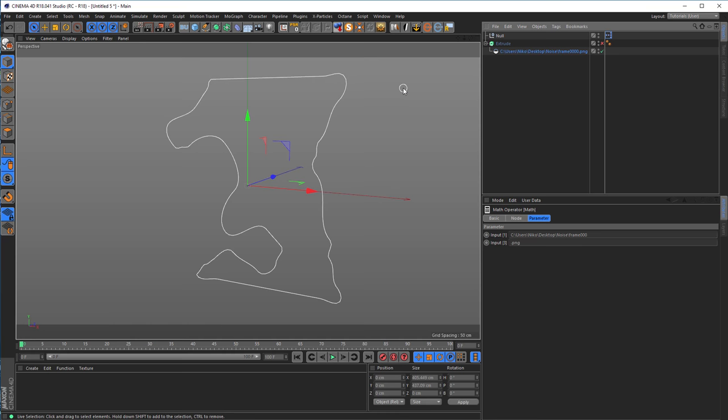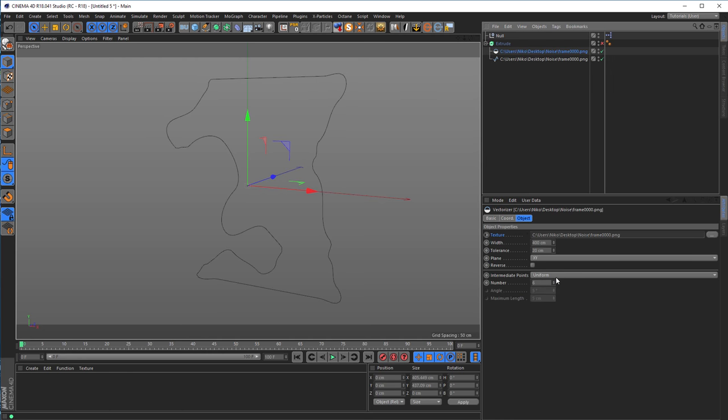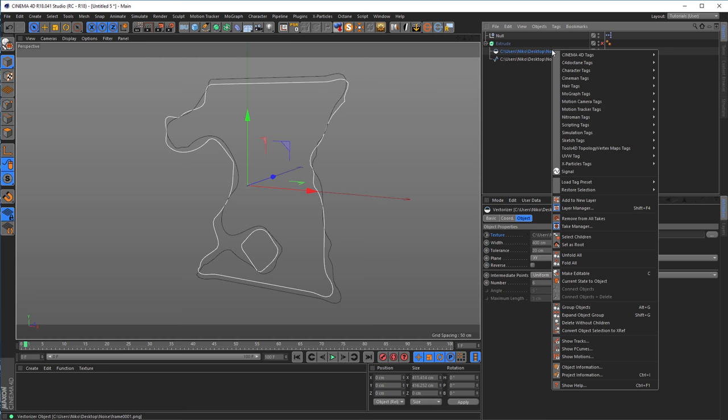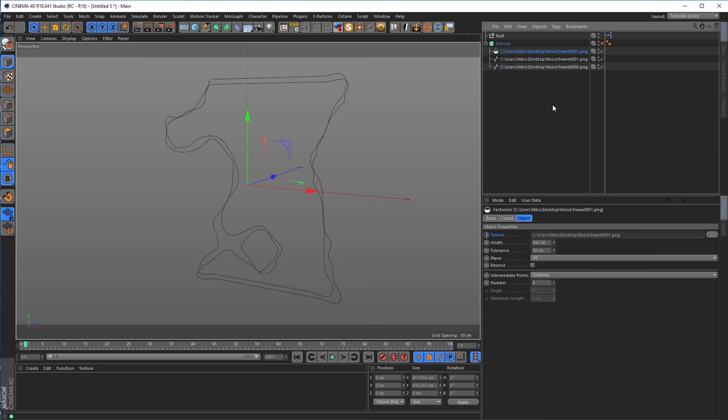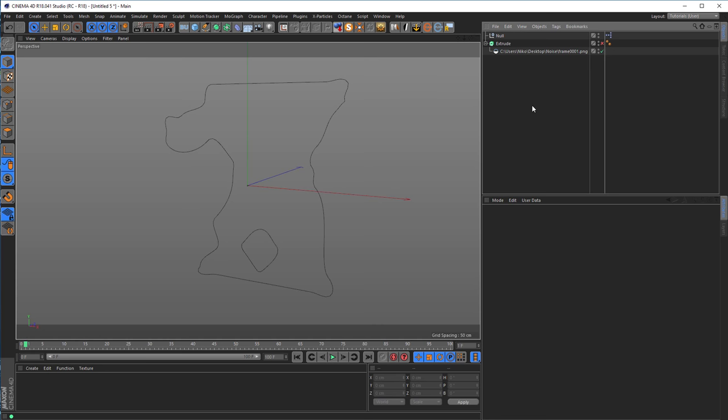The next thing: we could work now without coffee or without everything. We could do it now on frame null, right click, current state to object, hit G for the next frame, right click, current state to object. But it's a lot of work. It is right click and right click and right click and G and G. We can do this a little faster. Meanwhile, I'm lazy, and we will learn a little bit too.